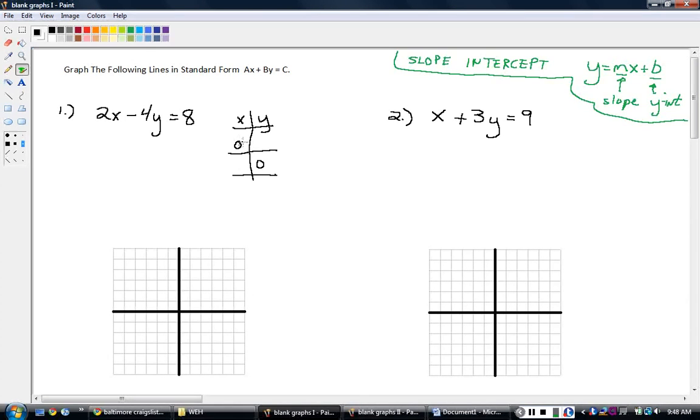What I'm going to do is find the Y-intercept. The X value of the Y-intercept is zero. So what I'm going to do is take this zero and plug it in for X and figure out what Y is when X is zero. Literally plug in zero for X and then solve for Y.